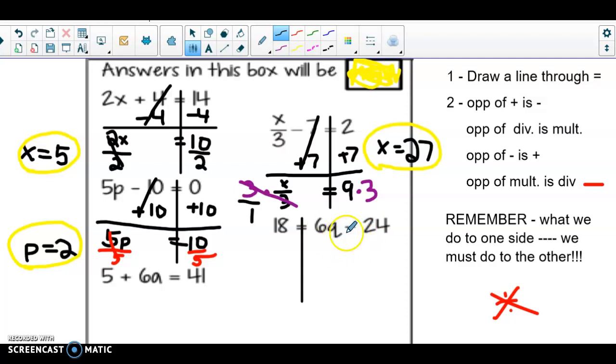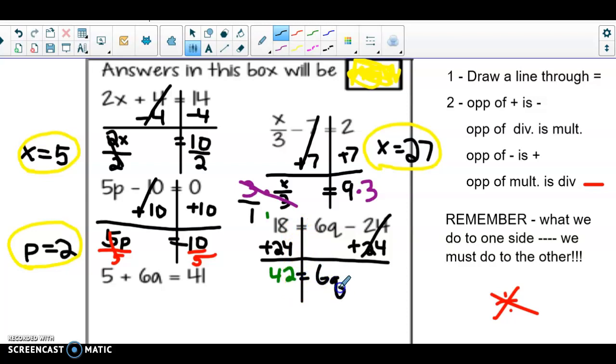All right, so this minus 24 is the furthest away, so we're going to add 24 to one side, and we're going to add 24 to this side, okay? And that's going to cross out, and we have 18 plus 24, and we have to do some kind of double-digit math, so 8 plus 4 is 12, carry the 1, 1, 2, 3, 4, 42. So we end up with 42 is equal to 6q.